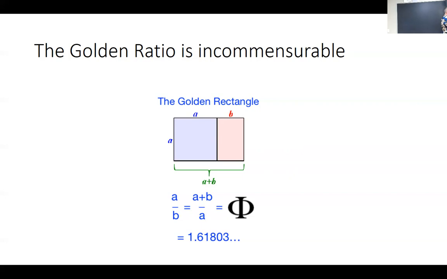And so if we look at this and try to do the Euclidean algorithm between this side and this side, we then take off a square here. That would be subtracting the smallest thing. We're left still with a similar rectangle. So that means we can cut out another square and we're left with a similar rectangle. And so we can just go on forever. And this process never stops.